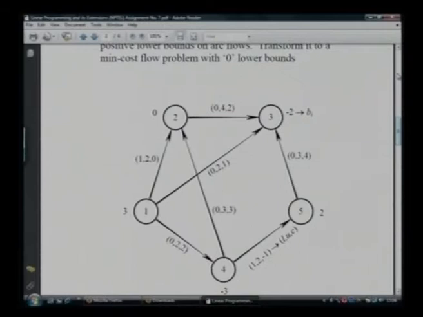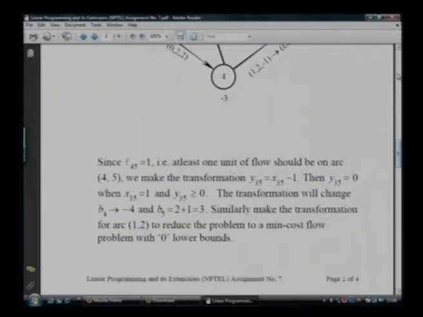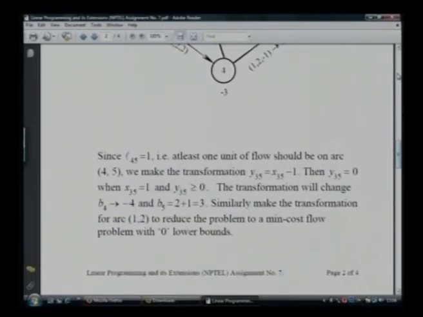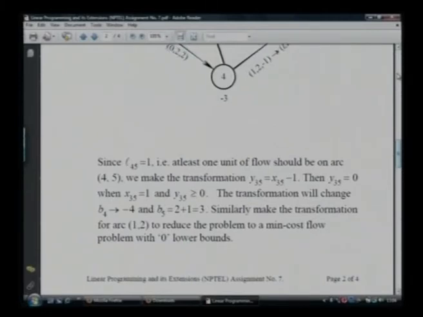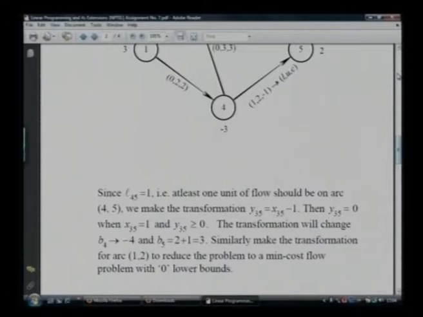One can modify it, but then it becomes very cumbersome. So, this is what I have explained to you here. Okay, since I am sending 1 unit, B4 will actually become -4, right, and B5 will become 3. That is okay, because you must have conservation of flow, and since B5 is going to increase by 1, B4 must reduce by 1, otherwise the sum of the Bi's will not remain 0. So, B4 will become -4 and B5 will become 3.